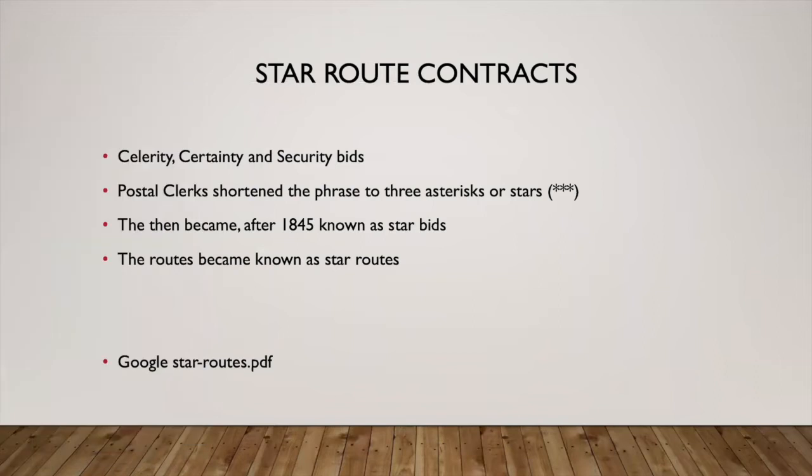Basically, what it will tell you is that the first contractors for the post office rode on horseback, and they were first authorized by the Continental Congress. By 1845, mail transportation costs were pretty much getting out of sight, and the preference for stagecoaches, which had occurred over time, changed to contracts being awarded to the lowest bidder, whether to people who rode on horseback or people who had stagecoaches, whoever could do it cheaply. So what they were able to do with star routes beginning in 1845 was to reduce the cost from 7.2 cents a mile to 4.5 cents a mile, which was significant.